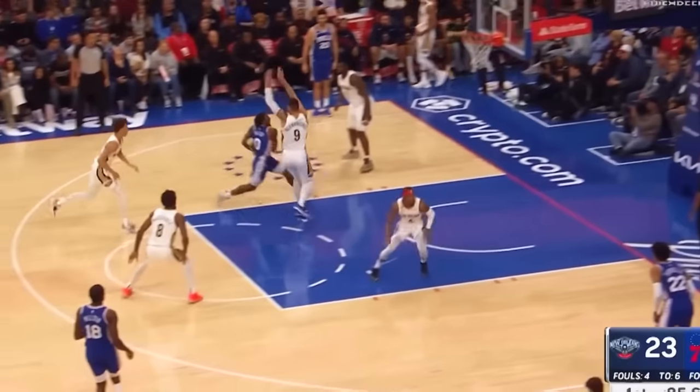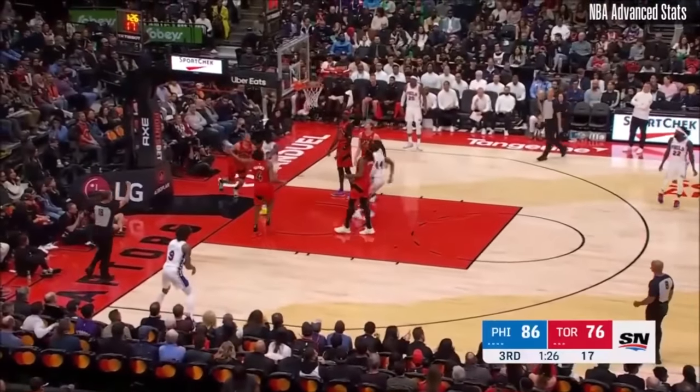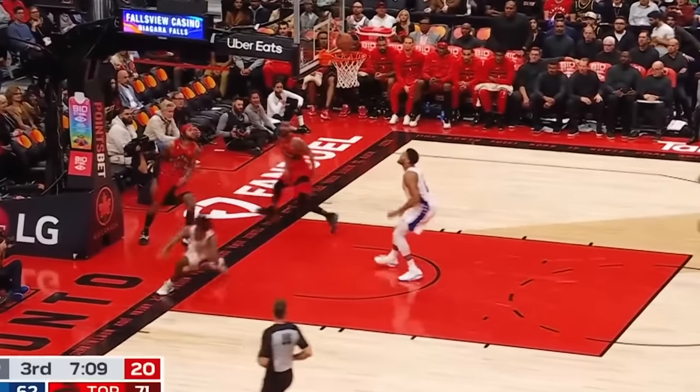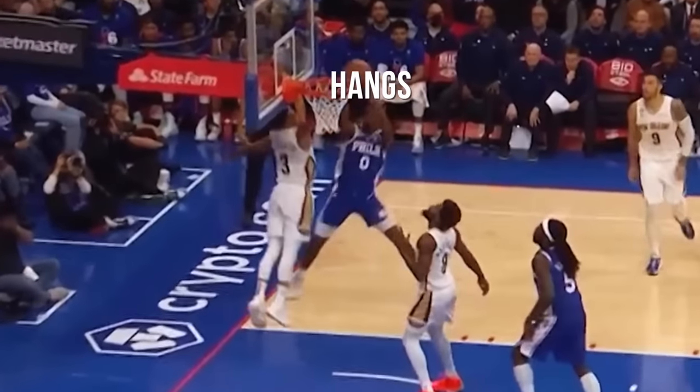And getting back to finishes at the rim, even the ones that seem crazy, well, they kind of are, but he's never really out of control. He has a great gift to find stillness in the air, so he's keeping his eyes on the rim, he's staying composed, he's hanging in the air to make sure that he's able to find that rim, and then still make the finish, even with contact. And this is tough, but it's something that we can train.